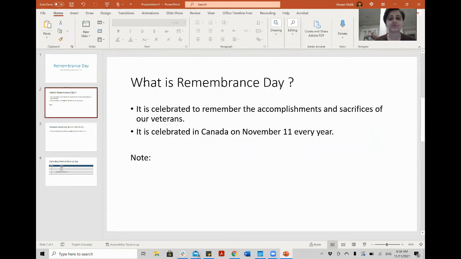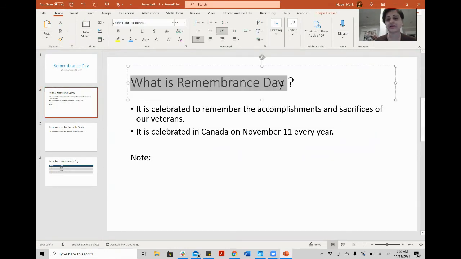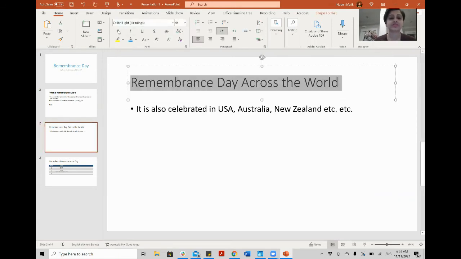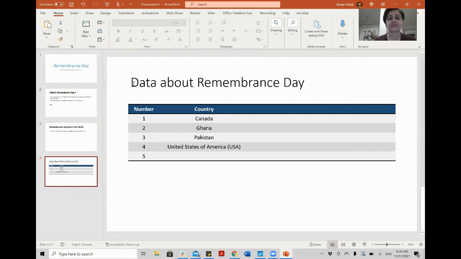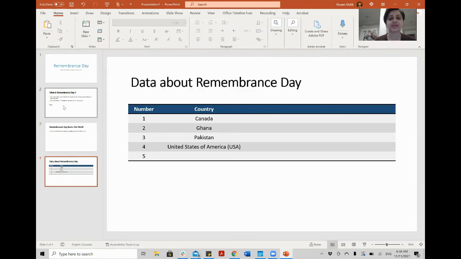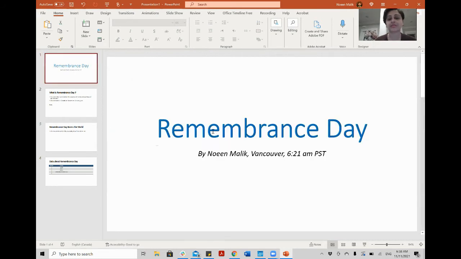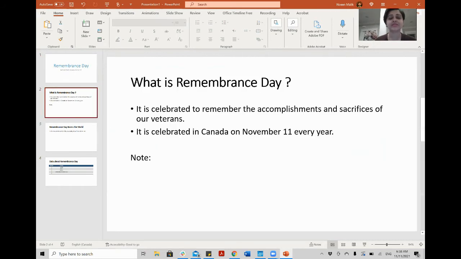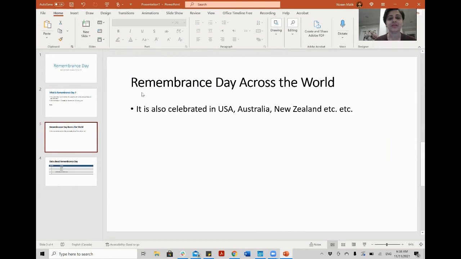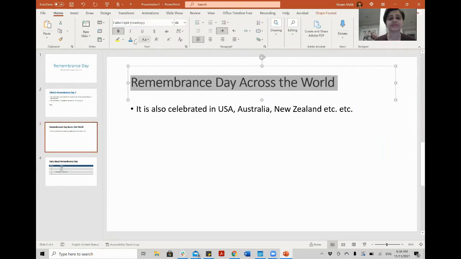Now let's go to this slide before I change the decoration. I want my all headings to be bold. So I will change it to the bold. Here also, I will change it to the bold. This is also the heading of the slide. So I will change it to the bold. Now, as this is my blue color main heading, so I will stick with my main headings in the blue color. So I will change it to this blue color in my all slides.